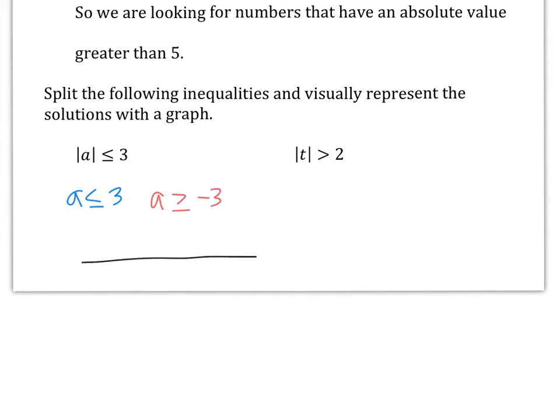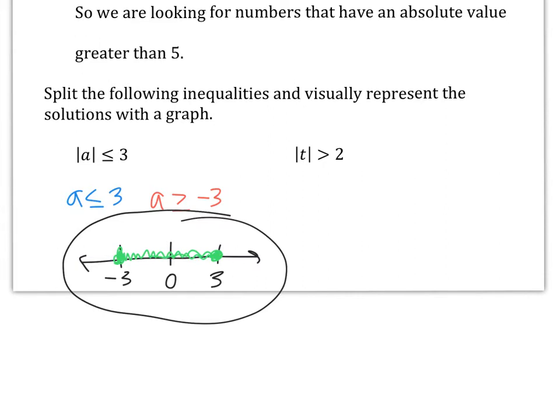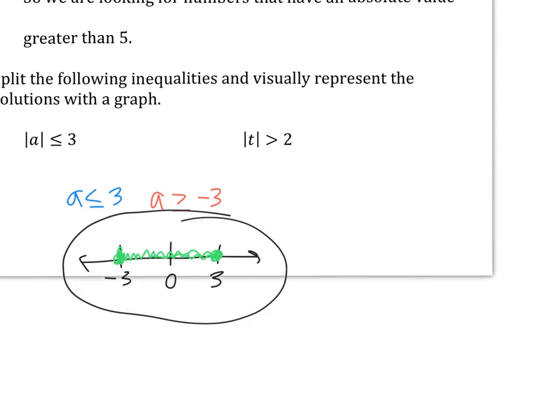Now I'll graph this. So I will put on my number line 0, negative 3, and 3, so I can incorporate all my numbers here. And I want everything less than or equal to 3, so filled in circle, and greater than or equal to negative 3. So that's going to be an and statement, and I know that because there's an overlap, right? You can see that there's an overlap there of less than or equal to 3 and greater than or equal to negative 3. We'll just leave our answer as a graph, so we just want to visually represent the solutions with a graph. Let's look at the second example.